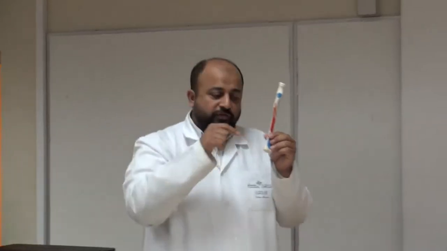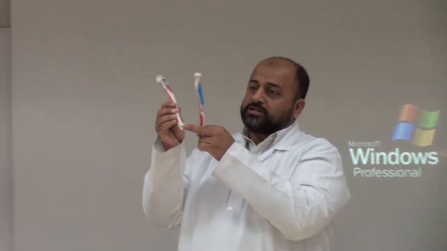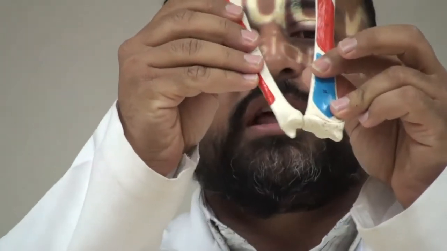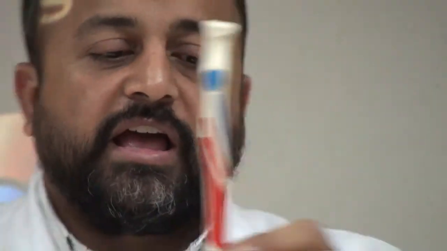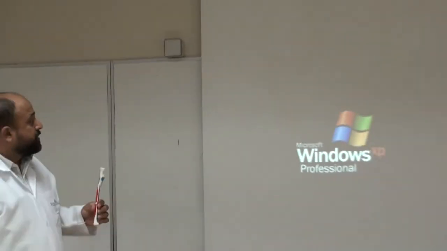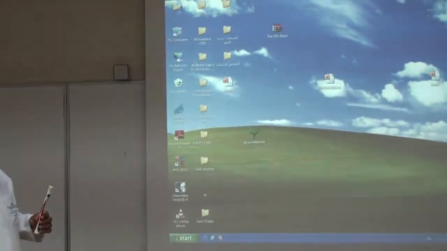What is it called? Ulnar notch of the radius, because the head of the ulna, which is on the lower side, is going to make a joint, the inferior radioulnar joint, over here. And the elevation from the lateral side is called the styloid process of the radius. What is it called? Styloid process of the radius. Clear? And now just revise this.